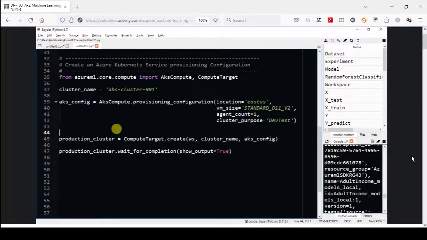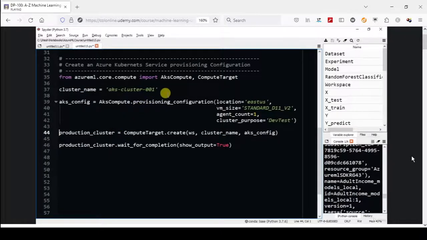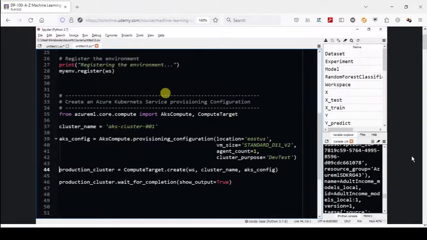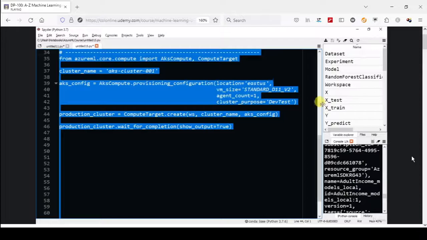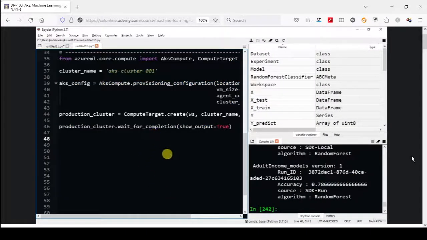Great. And if you're doing it along with me and have a paid subscription, I suggest not to submit it just yet. There are a couple more lectures for the inference configuration as well as creating the web service script. You can wait for those lectures to complete before you provision the AKS cluster. And if you're still in the free trial period, you can go ahead and select all these lines to execute them. It's going to take a considerable time, almost 10-15 minutes, or maybe even more.